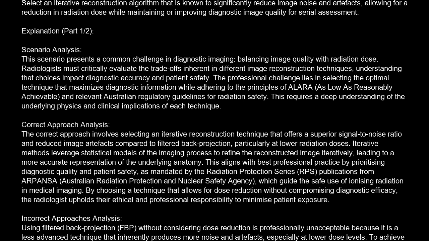Correct approach analysis. The correct approach involves selecting an iterative reconstruction technique that offers a superior signal-to-noise ratio and reduced image artifacts compared to filtered back projection, particularly at lower radiation doses. Iterative methods leverage statistical models of the imaging process to refine the reconstructed image iteratively, leading to a more accurate representation of the underlying anatomy.